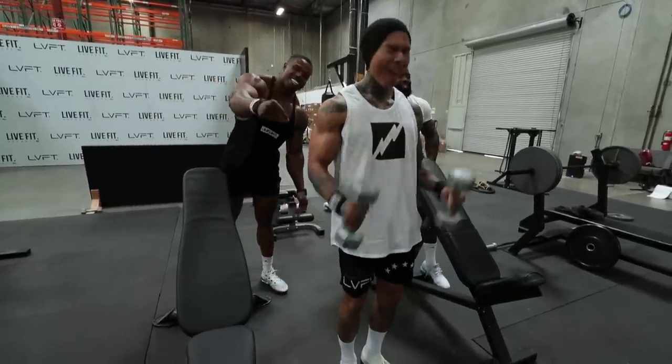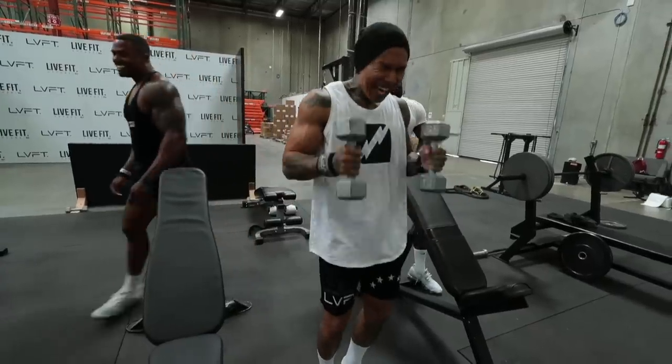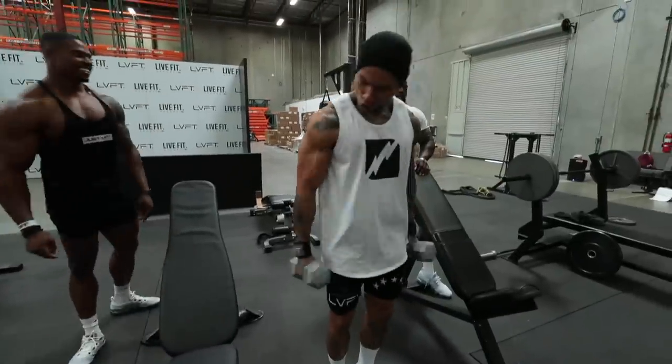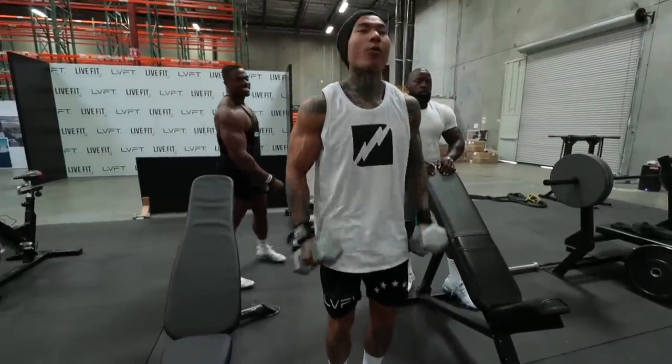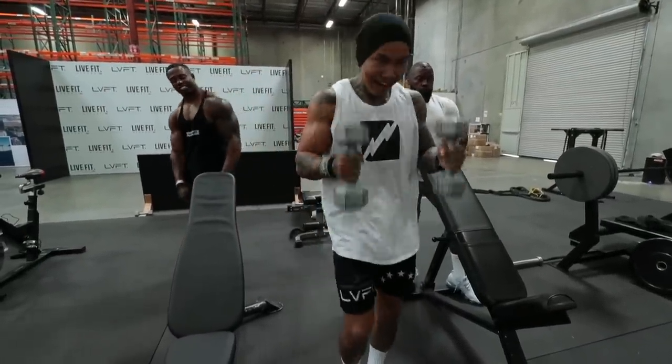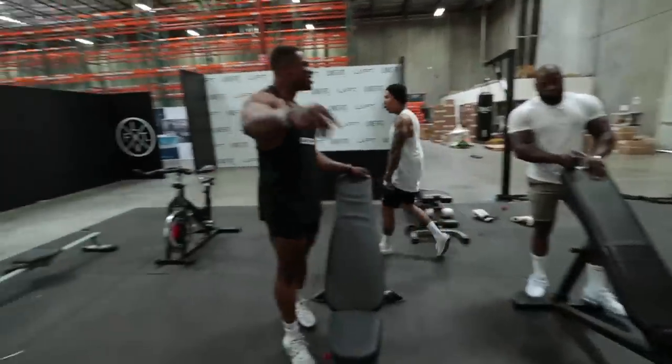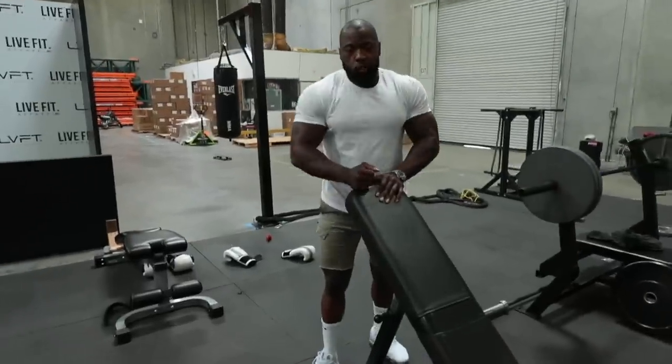The trick: don't think this isn't burning. This is burning, no matter how light it is. In fact, sometimes this weight will feel worse than the heavy one. I don't even feel like I'm holding anything. You know what sucks for the drop set? When you get down to that lightweight and it feels the same.